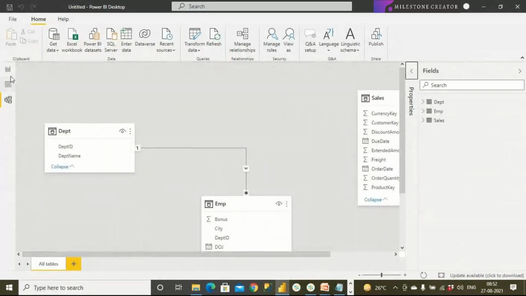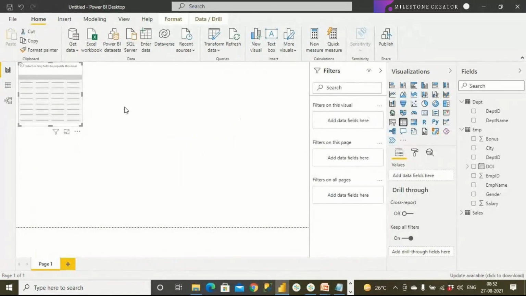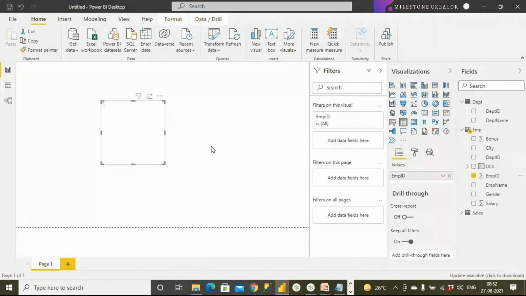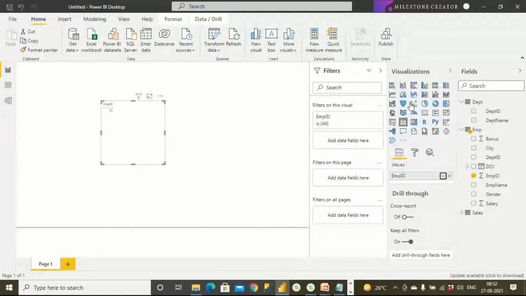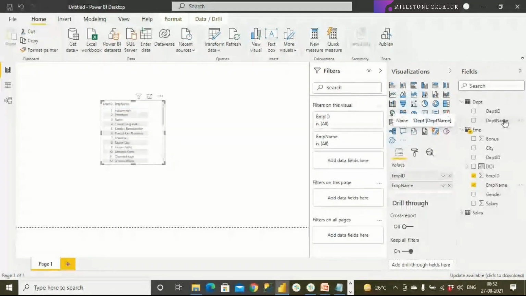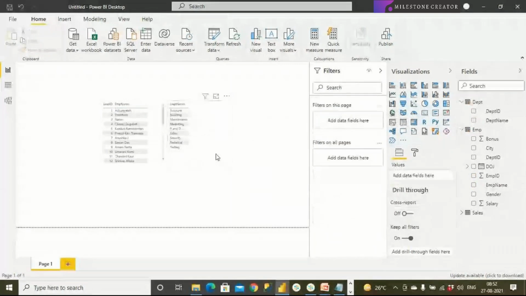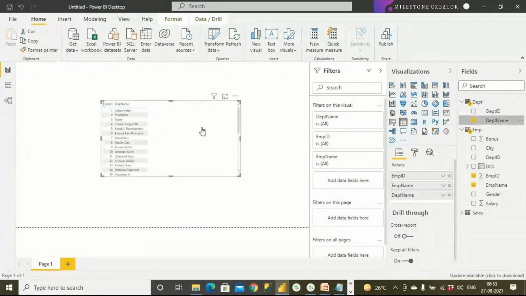Now it is very, very simple. I wanted to create a beautiful visualization. So I wanted to get employee ID, and don't summarize it, employee name and department name. I have to bring it from here. Department name, I have to bring it from here.